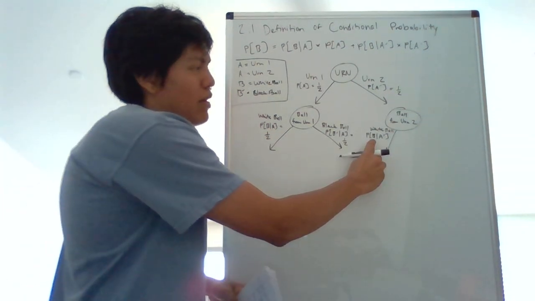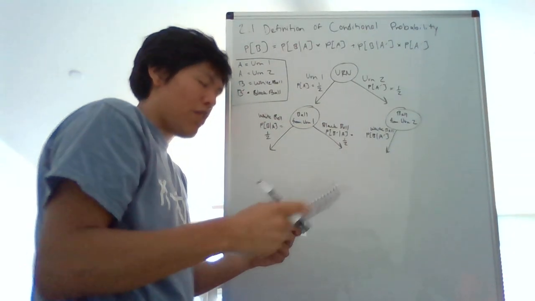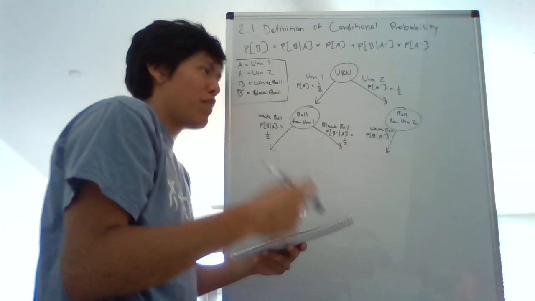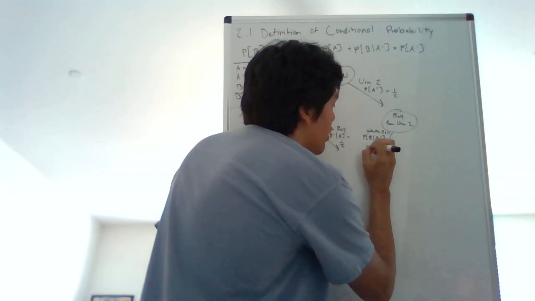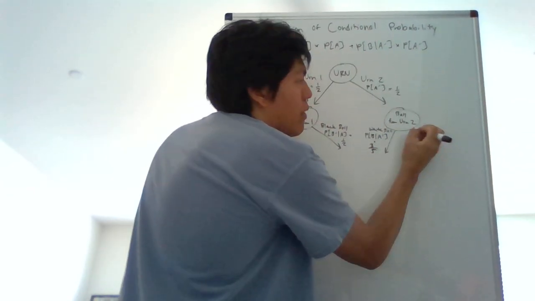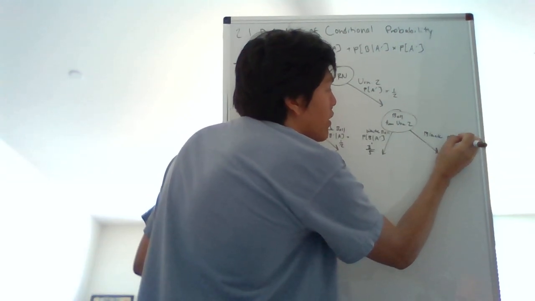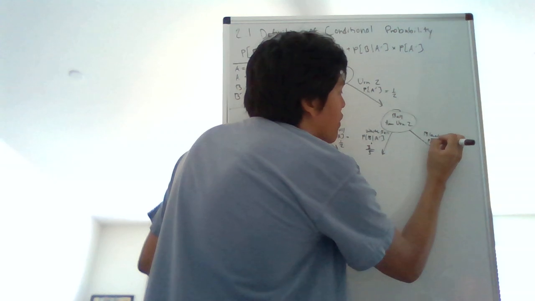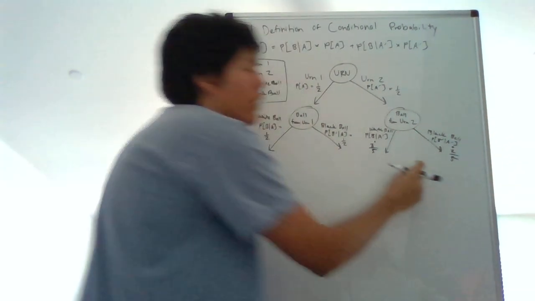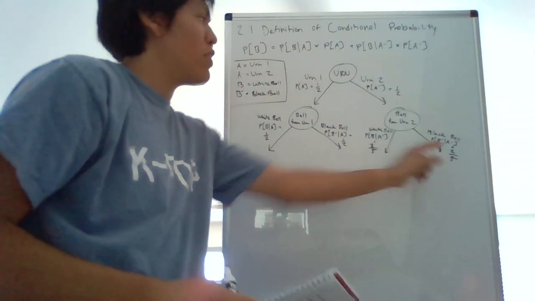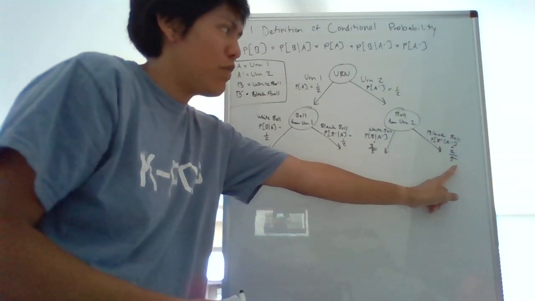So, okay, we chose a white ball out of urn 2. And in urn 2, there are 3 white and 2 black. So that means it gives us a 3/5 probability of choosing a white ball from urn 2. 3/5. But what if we chose a black ball? Then it gives us a 2/5 probability. And this is the probability of B complement given A complement, which is 2/5, right? Because we chose a black ball, B complement, from urn 2, A complement, which is 2/5.